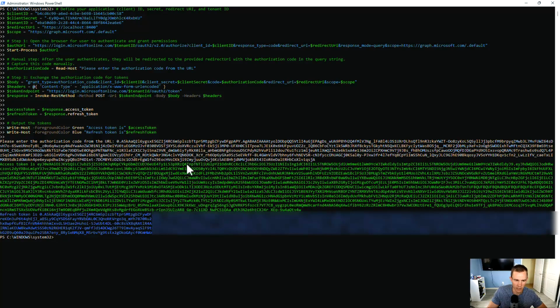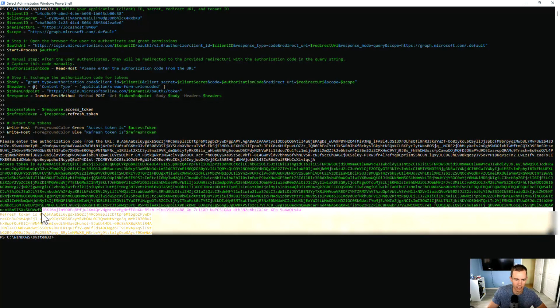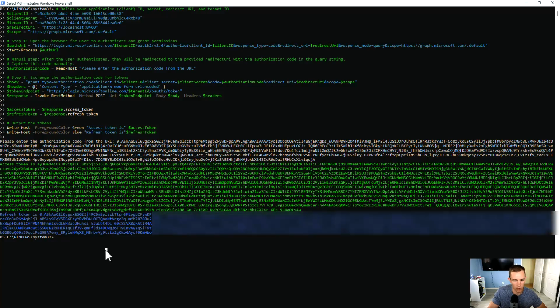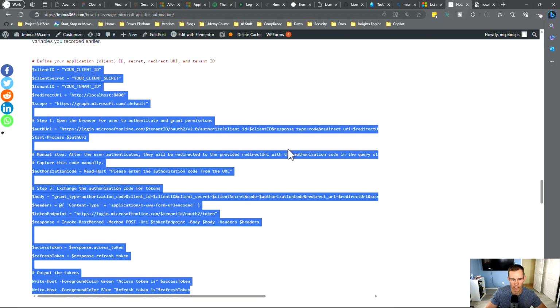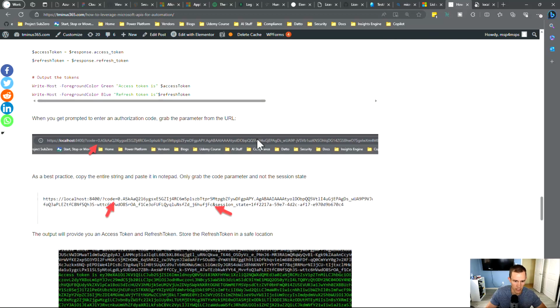And then from here, I do have an access token that's granted and my refresh token. So the refresh token, again, is very important that you store in a secret location, just because it is going to give you the ability to refresh your access tokens, if that makes sense, so that you can call these Graph APIs.